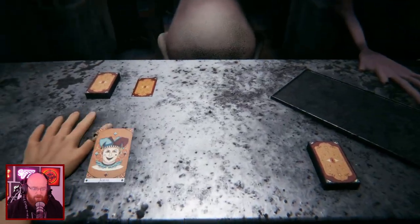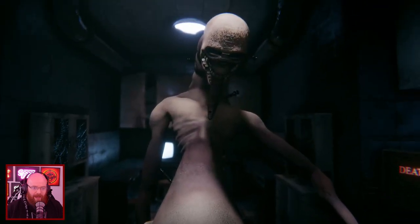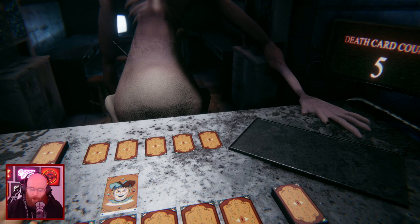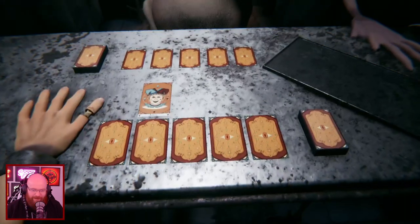No, we have no more death cards in here. I got a Joker though. Aha. I smell an achievement. I have one. You have four. Oh, Stephen, I'm so sorry.